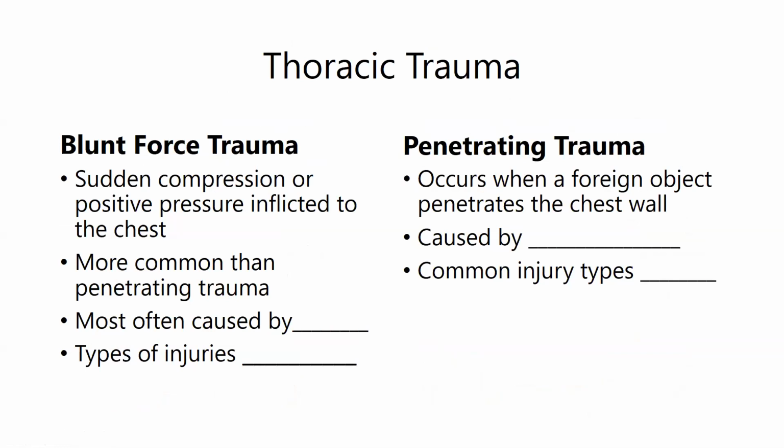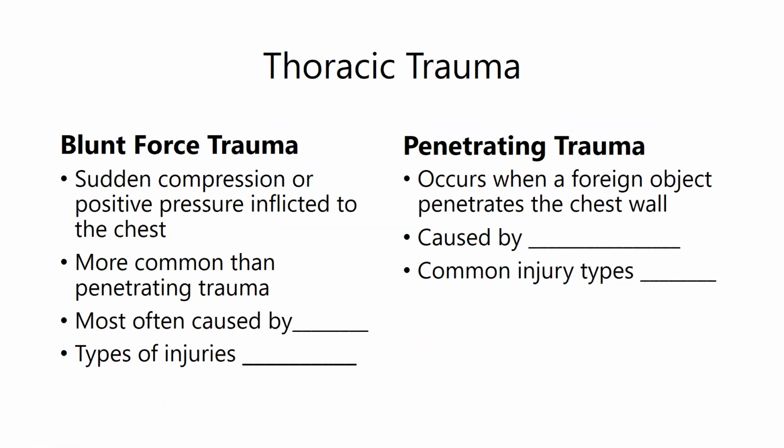So the body holds up to 5 liters of blood. Some people hold a little less, a little more. Thoracic cavity can hold 4 liters. That's over half, maybe 3/4 of the volume in the thoracic cavity.